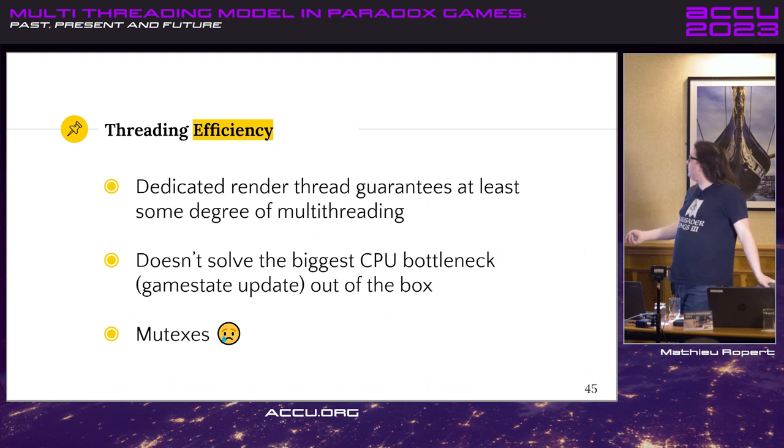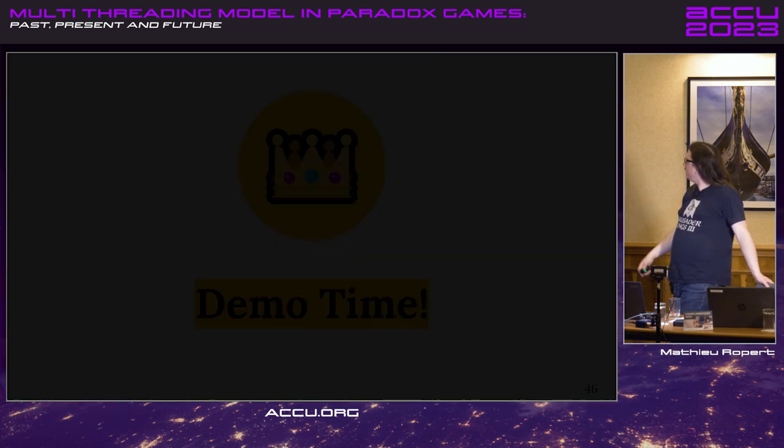And so the problem is you also have some mutexes because, again, you can't be changing the simulation at the same time as the UI is trying to update, because you risk race conditions.